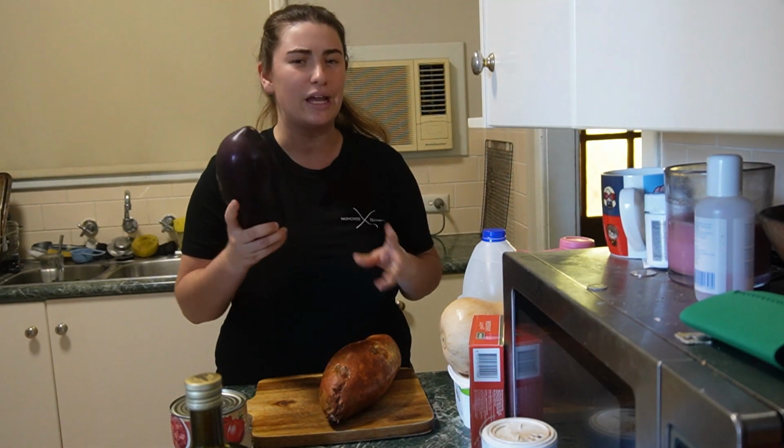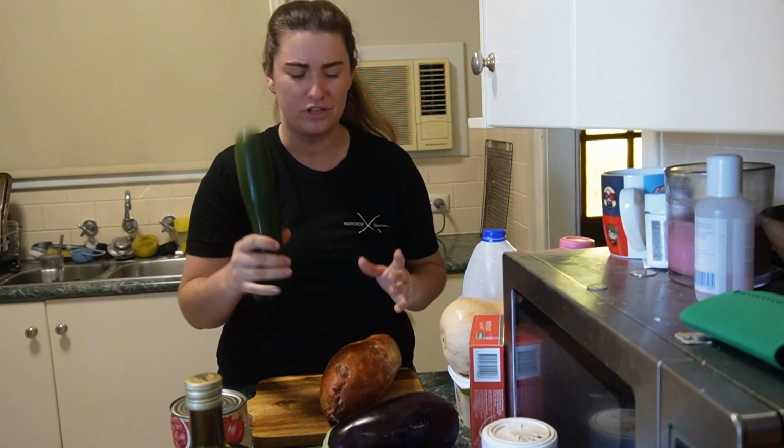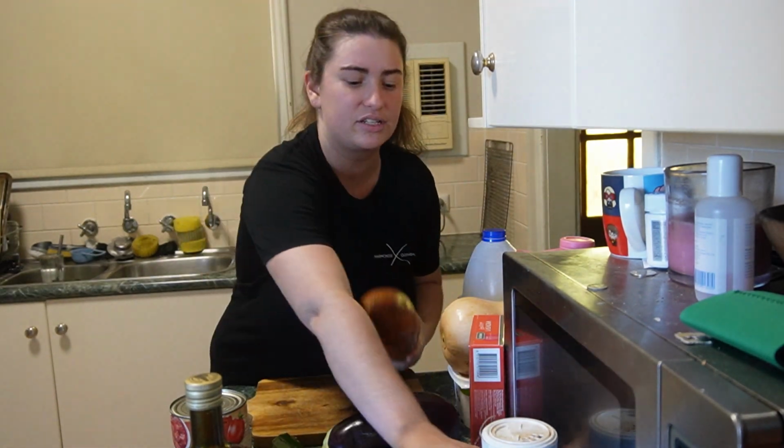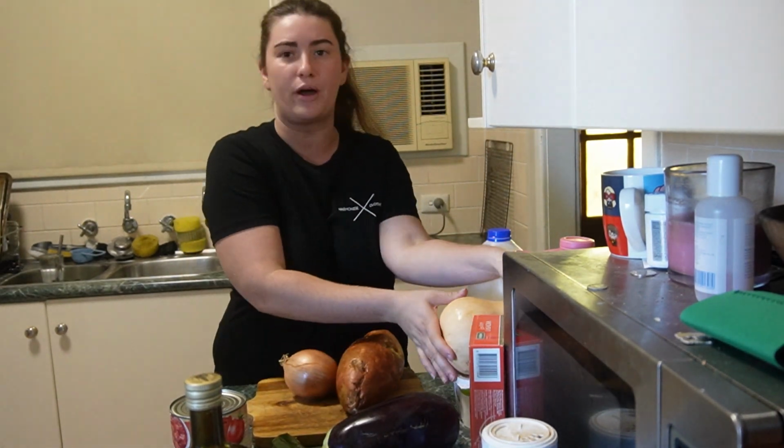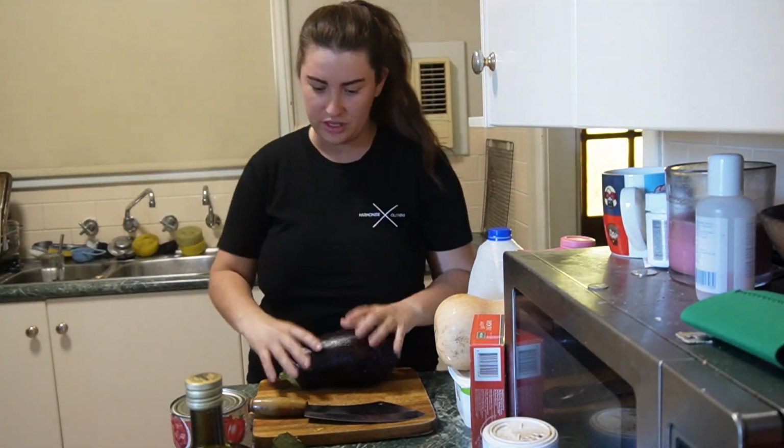I don't peel eggplant, some people do, I think it's weird. And some people also peel the zucchinis, also again, I think it's weird. So you want to take the skins off of these and the skin off of your pumpkin, and then we will start the chopping process. So I'm going to cut to that so you don't have to watch minutes of me peeling. Now, I've got Kiarie peeling the things that need to be peeled.